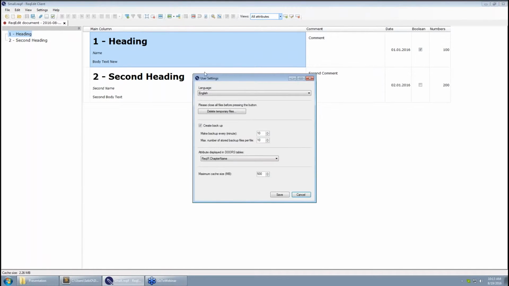Another one would be the user settings. Here you can change the language. At the moment we only support English and German, and also a few other settings. Let's see, here we have our backup settings, and for this we can think of a small case.